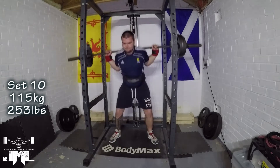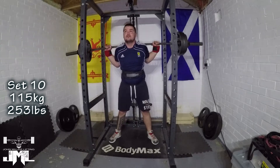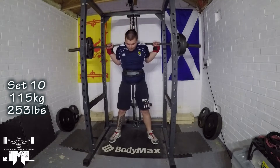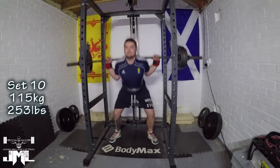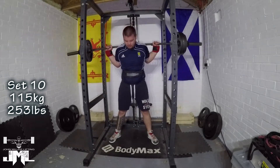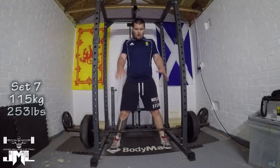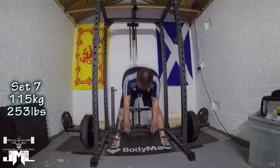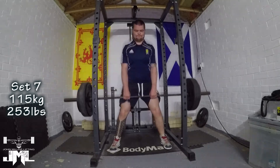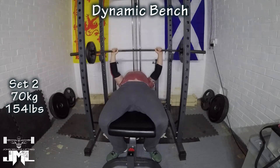Now we're on to dynamic work, so back to some squats. This was 10 sets of two and a final arm wrap set — I only got three reps on that. Sadly, as we moved toward the end of the week, I honestly didn't get enough sleep for this workout — about two or three hours. By that point, 115 kilos felt like 150 kilos and did not move well at all. But I got every set done and got the weight moving, which is all I can ask for on a day like that.